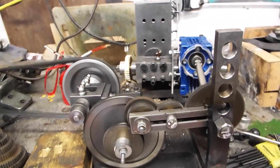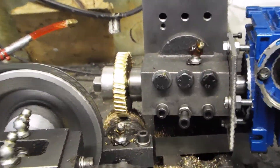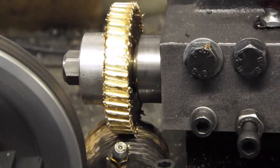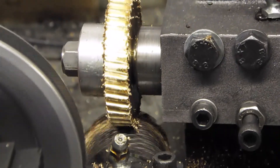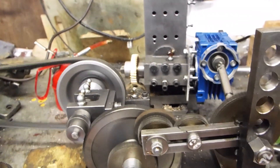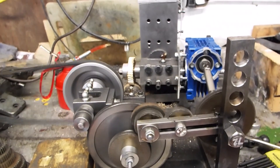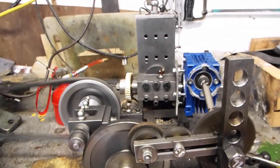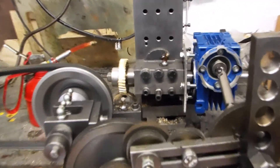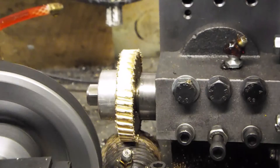Well, here we are about half an hour in, and as you can probably see if I zoom in a bit, we're starting to produce something that looks like a worm wheel. The thing we've discovered is that mostly the machine's trying to shake itself apart — all sorts of things have come loose and I've had to tighten the jib strips up quite a lot to get rid of some lost movement, and also the thrusts on the lead screws — there aren't thrust bearings, which is maybe a problem. If I put a bit of feed on you'll see the net effect of all the load.